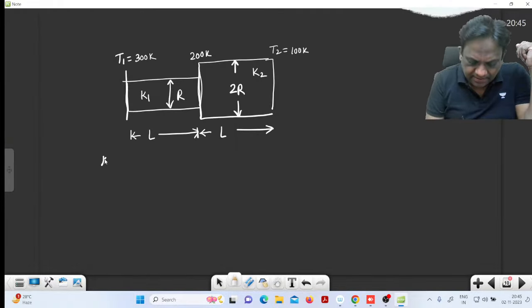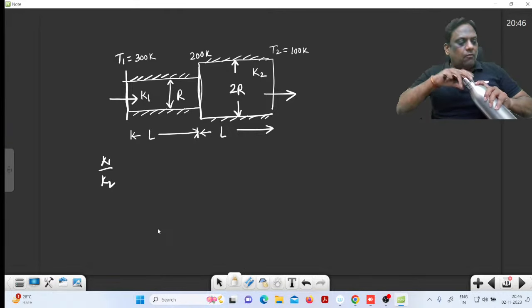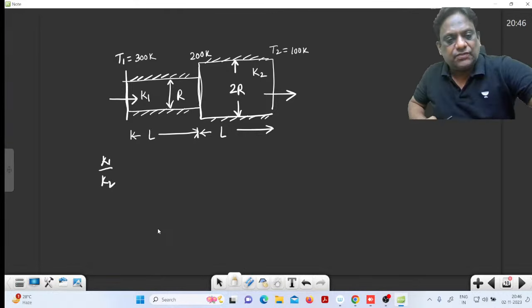Exactly. कैसे करेंगे सर? How do we do this? Very simple sir. It is a steady state. And ध्यान से सुनो, अगर कुछ नहीं देता है तो we take steady, but already it is given as steady state. Can I say whatever the heat is transferred in this is also equal to this? Whatever the heat is transferred from left is equal to this.